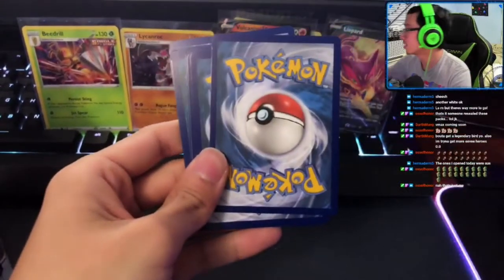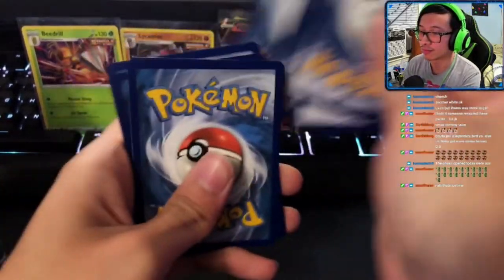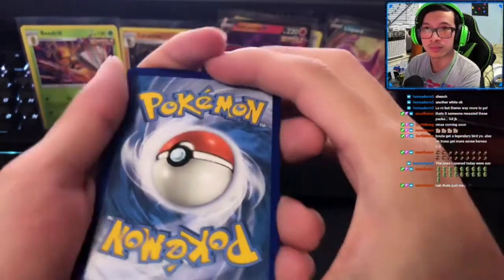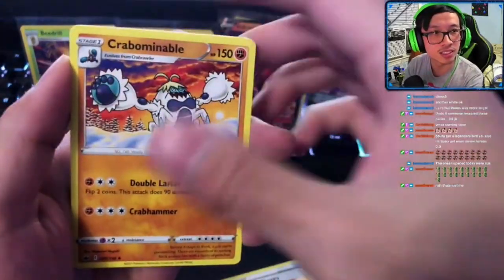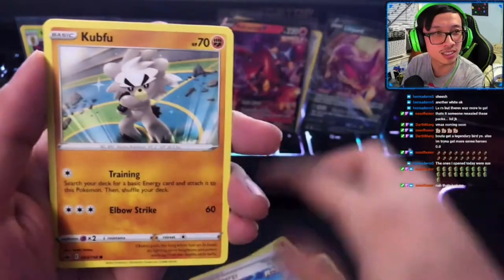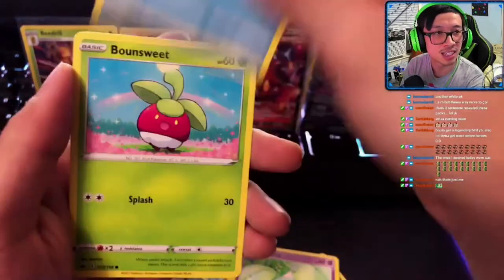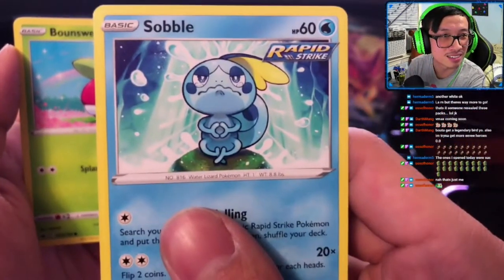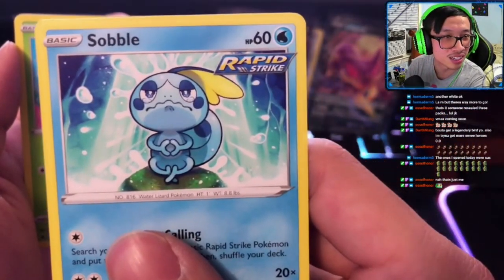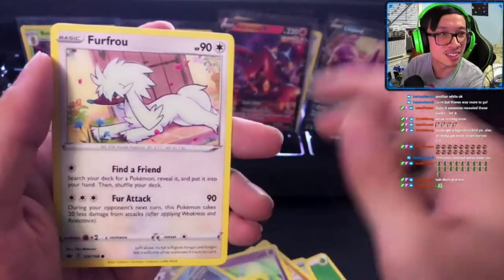Green code card. Leaf. Trainer. Redoubtable. Energy. Ooh, Tofu. Atena. Sobble. That's a, hold on. That's a cool card. I don't care. That's a cool card. That's just cool. Sweet. Furfro.